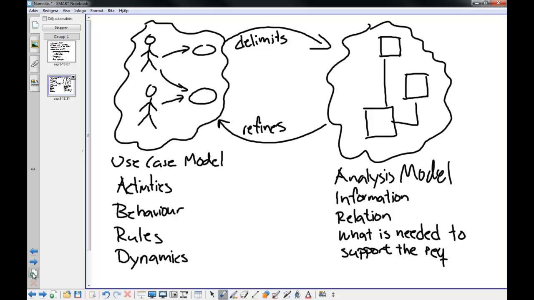So the analysis model is not a straightforward copy of the requirements model, and vice versa. They complement each other. So that is important to think about. So if you face maybe a complex requirement with a lot of rules in it, maybe that part is not so easy or good to describe in an analysis model. If you think back to our small dice game, there was a description of the rules, the win rule there, but there was no real concept about that in the domain model.